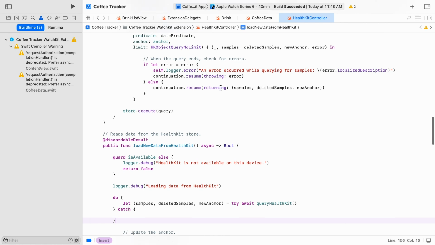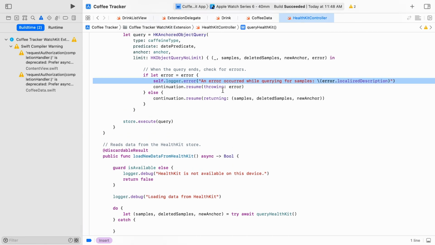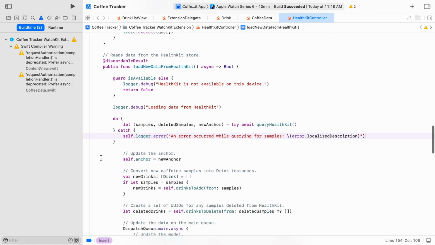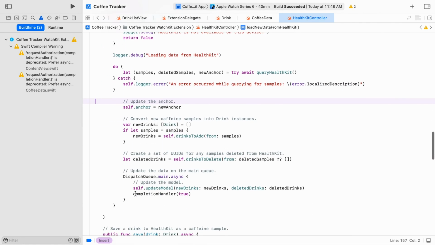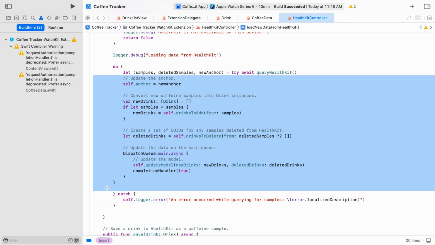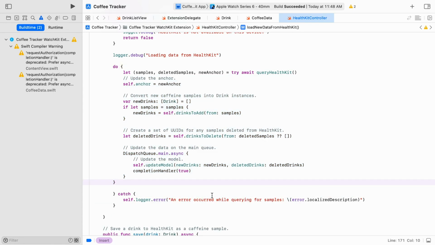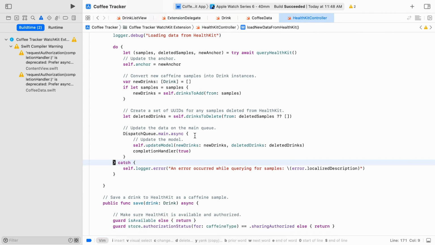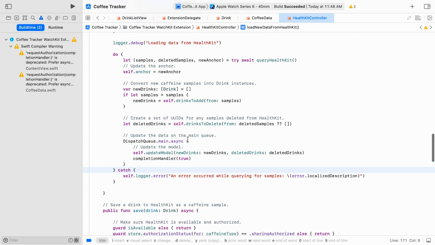In fact, actually, I'm going to go up here and take this bit of logging and do that in the handler. And then we just need to move all of this success code up into the happy path. Finally, we need to address this closure.